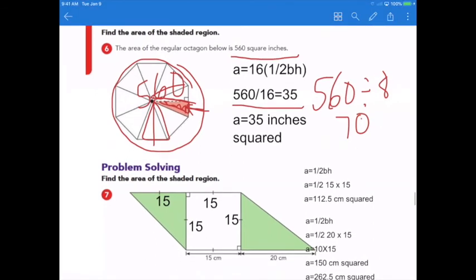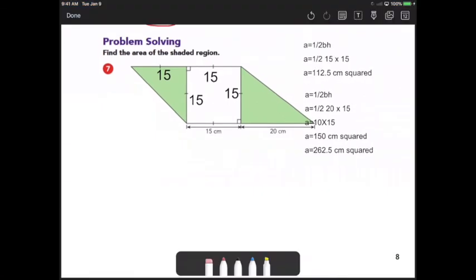Okay, on the bottom one, what you're doing is this. So I'm going to tell you right now, a lot of students get this wrong because they think that this triangle is equal to this triangle, and they're not. So first of all, this is a square in the middle. So if it's a square, I know each side is 15. All right, so this base here is also 15 because we have those little hash marks. If you remember, those little hash marks mean sides are equal there.